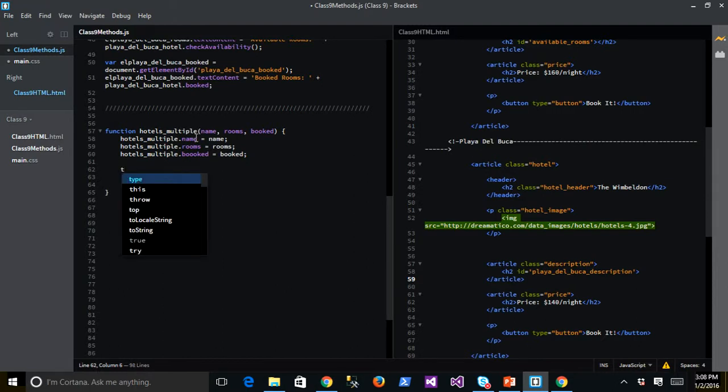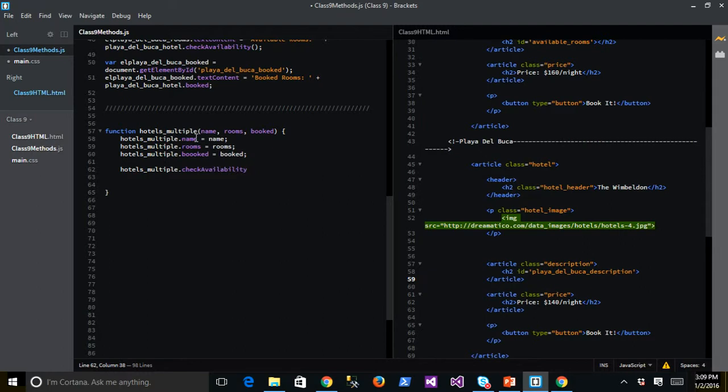And last, let's go on ahead and create our check availability function. Dot check availability is going to be equal to function. We'll open up our code block and we run it to return the same thing as within the other sections. Great. So we've created our function, and all this function is going to do is create brand new objects for us.